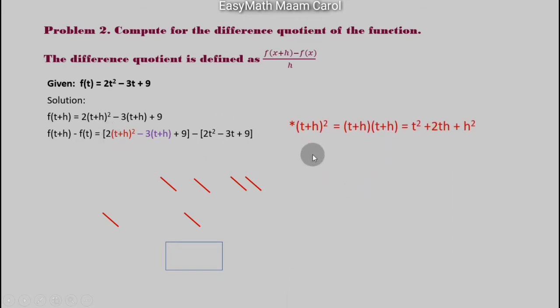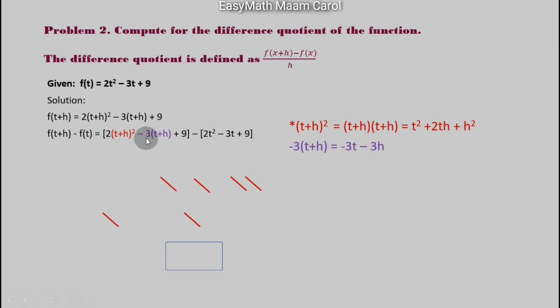So, as I have said, I have a sub-computation here. Take note, here in the red, we have (t plus h) squared. If you remember your algebra, that means squaring a binomial: this is equal to (t plus h) times (t plus h). When you multiply it using the FOIL method, t times t is t squared, h times h is h squared. Then this will be th and then th, so 2th. Okay, so that will be its expression.